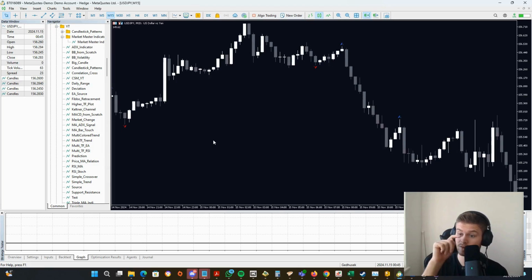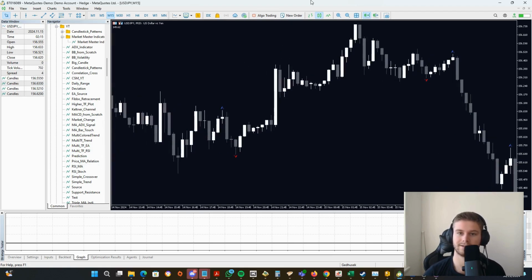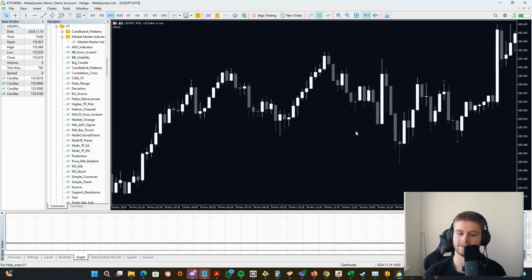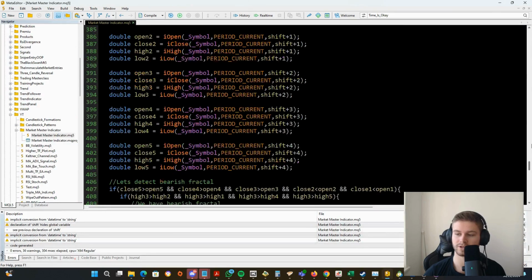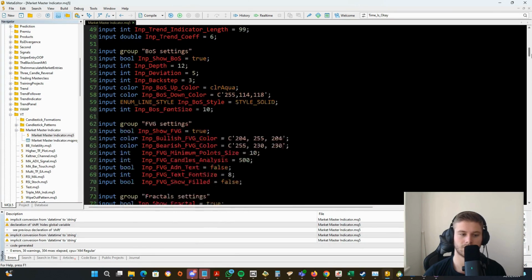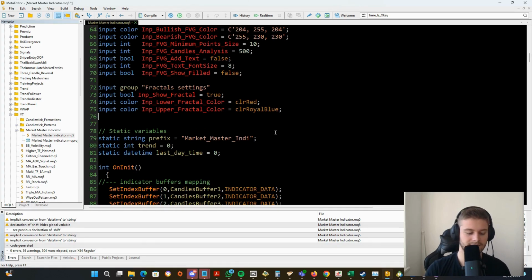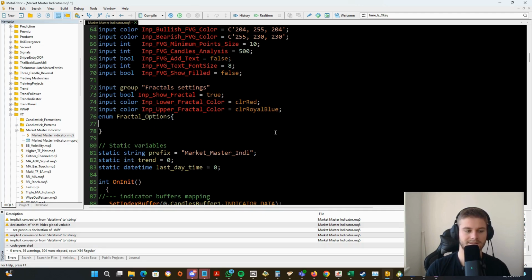Okay, so I want to give this option to the user. Because, why not? We are 26 minutes in, which is not long, so I guess I can add these features or options for the user. So let's just go here and create an enum, fractal options, and let's create these options.